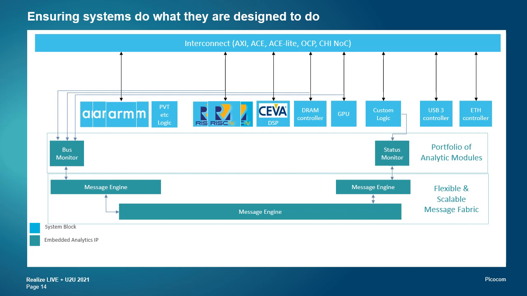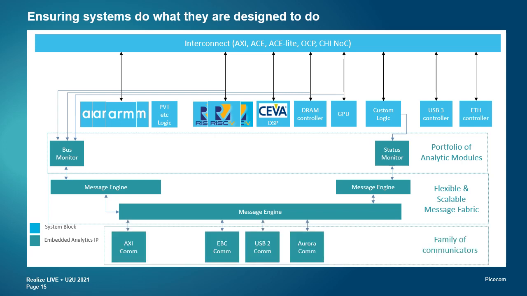Ultimately, the data is transported across the message passing fabric and ends up in the third class of IP blocks. This is a family of communicators. We call them this because they communicate with the embedded analytics world with another world. Here I'm showing in the middle a USB 2 communicator which provides USB 2 communication completely in hardware. There's no software required, no software stack to run on the target system. From cycle 0, you're ready to be able to configure and accept data from the embedded analytics modules.